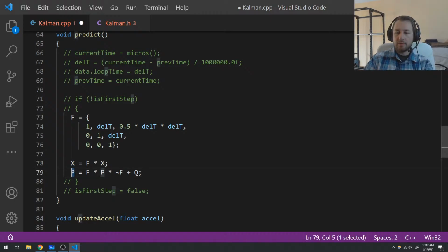And the values of this P matrix would get larger and larger, and the Kalman filter would be like, well, I'm getting even more and more unsure of where I am. And so we need a way to fix that, so this is where the update equation comes in.